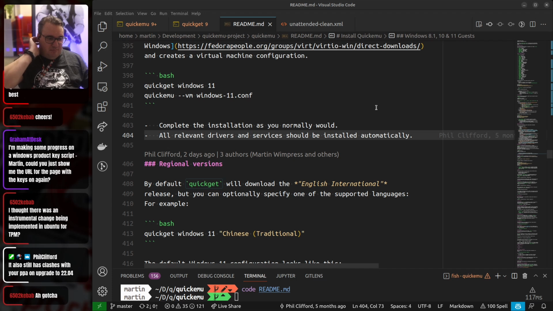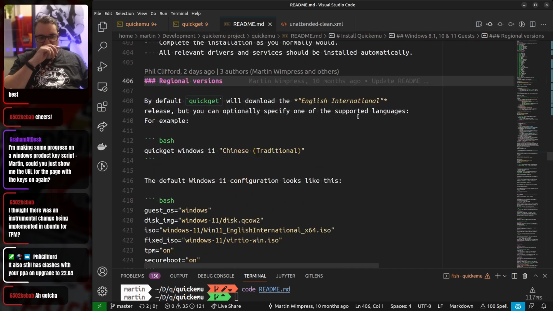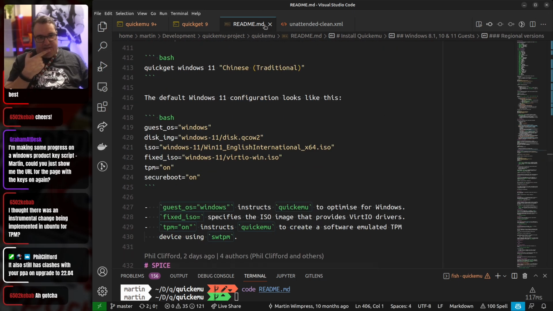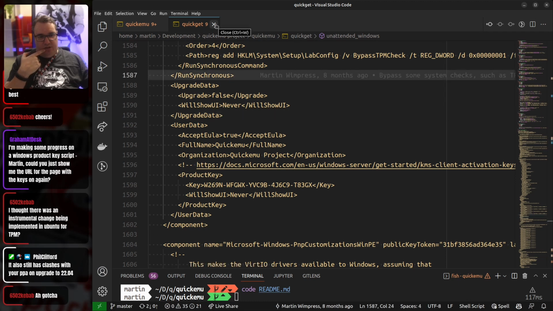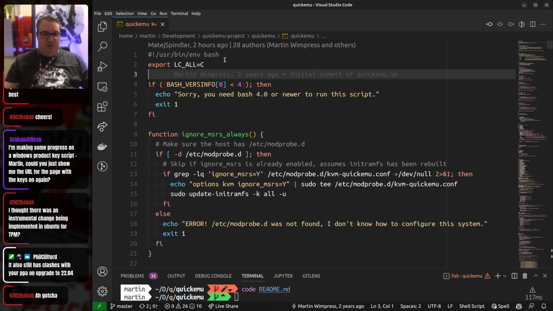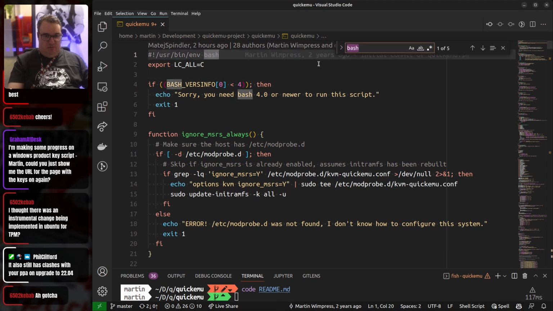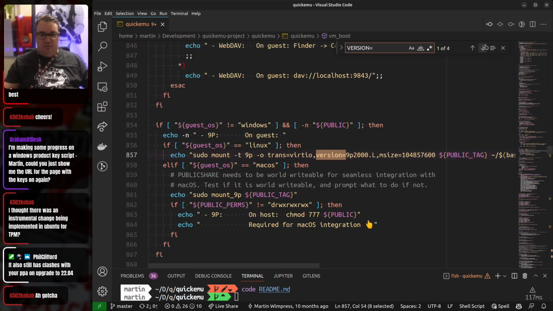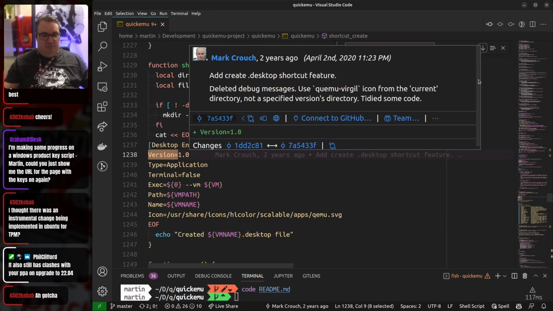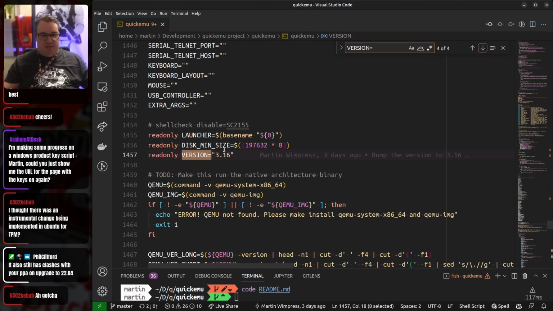Right then. Okay, and the software TPM, I've seen there's an issue with the upgrades as well. Yeah, we'll have to look at that as well. Right, okay. So we don't need to mess around in here because Phil has taken care of that. We're done with this. We're finished with quickget. So now we just want to find the, somewhere here. There it is. Oh, no, that's not it. There, 316. What do we think?